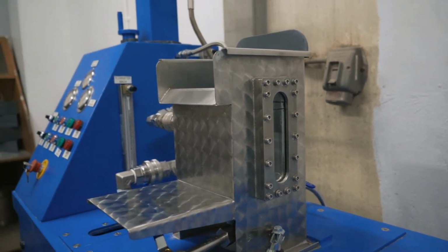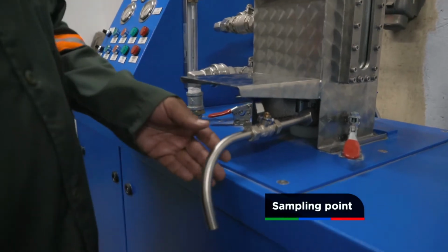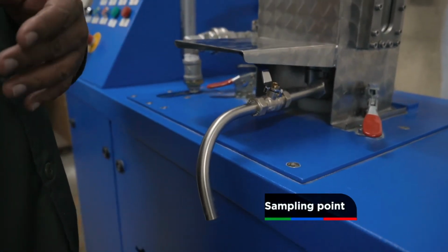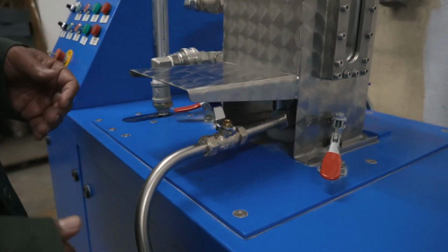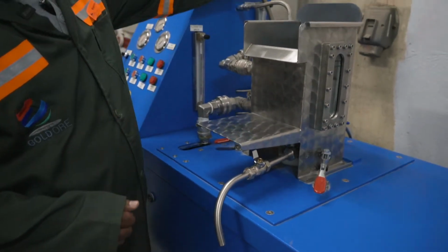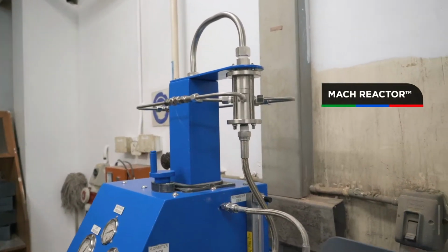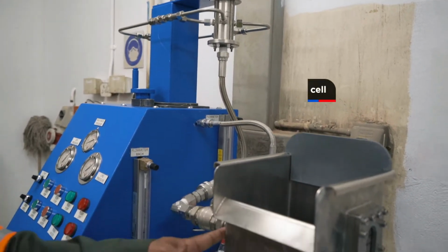We also have a sampling point here for if you want to precondition with the MACH and maybe float in a different cell, or maybe you're doing a leach test, so you take it to a bottle roll. And this is the discharge line. This is the MACH reactor, and the discharge line from the MACH that feeds into the cell.